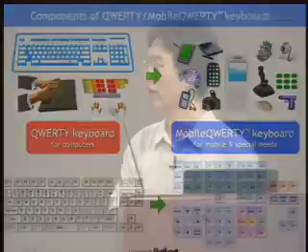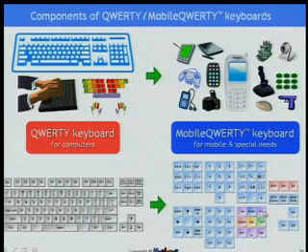Where do you think tab is better to be here? Where do you like your backspace to be? Where is space? Where is enter? I guess tab is naturally here, and backspace is naturally here, and space is naturally here, and so on. If we divide it so that backspace is here, tab is here, enter is here, maybe space is here, it may be confusing to you, because that makes the QWERTY and MobileQWERTY not conformal to each other. So we wanted to make maximum conformality between the QWERTY and MobileQWERTY.